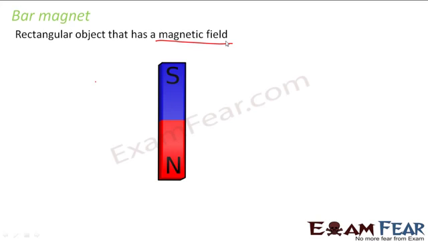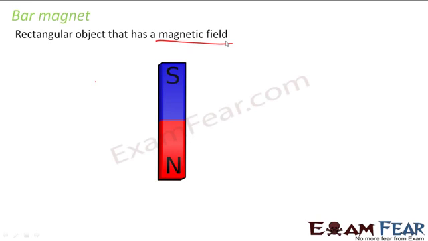Now let us suppose that you have kept the bar magnet in one room and the nails in some other room. Will the nails get attracted by the magnet? No, they will not. Why? Because the bar magnet has its magnetic field. That means there is a certain region of space around that bar magnet within which the magnetic effects can be felt. Only if the nail is situated within that magnetic field will it experience the magnetic attraction. If it is far beyond that magnetic field, it will not feel any attraction.